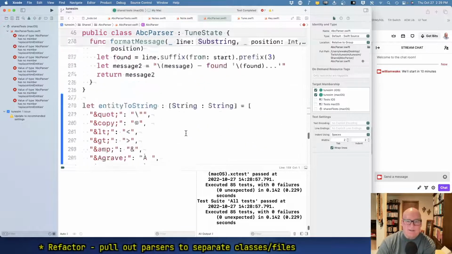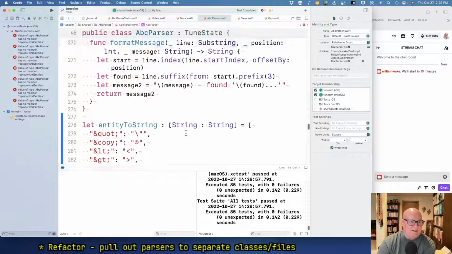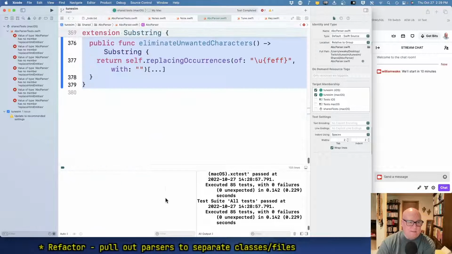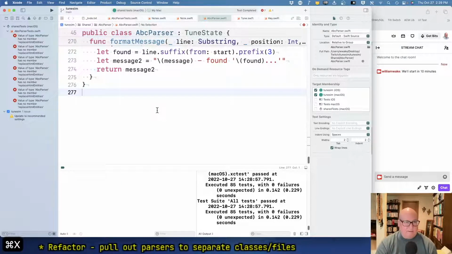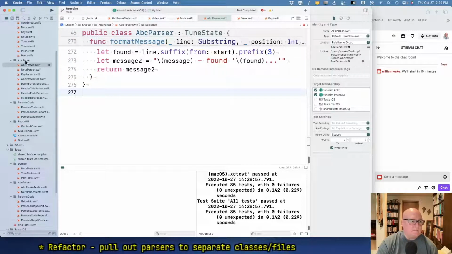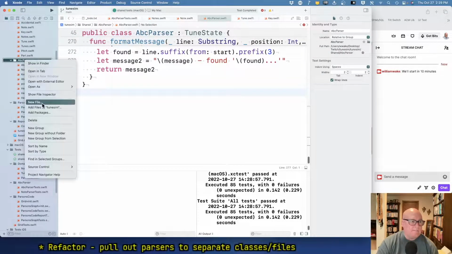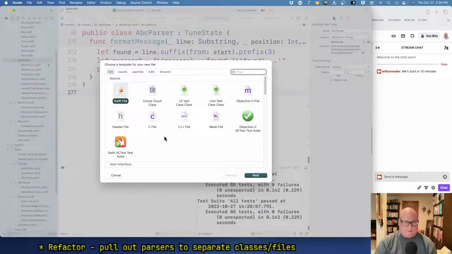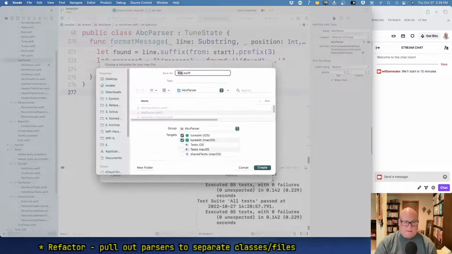Let's pull this into a file. Okay. And this is, it's an extension, so it's substring plus normalize, let's say.